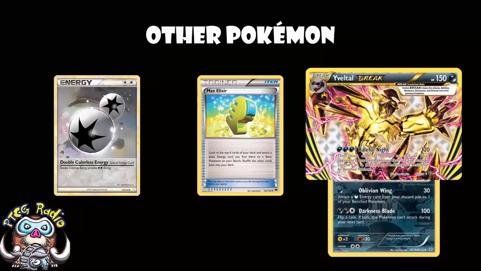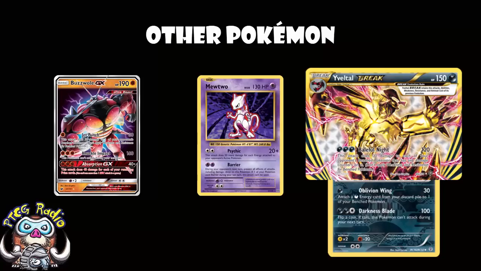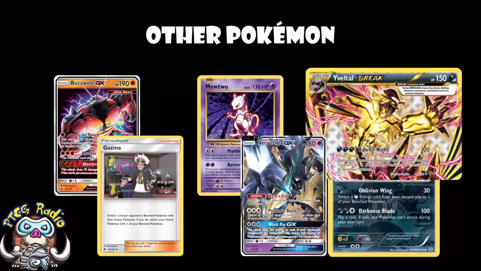So, to take a quick rundown of the other Pokemon we're expecting to see, Mewtwo from Evolutions. Now, there's 2 important things that Mewtwo from Evolutions does. Firstly, it gets a one-hit KO on a free energy Buzzwole with a Choice Band. And secondly, it gets a one-hit KO on a 2-energy Necrozma GX with a Choice Band. And a lot of the time, Necrozma decks are going to have to try and stash energy on a bench Necrozma. This means that you can play a Guzma and punish them for doing it, or make it so that they aren't able to stash energy on a bench Necrozma.